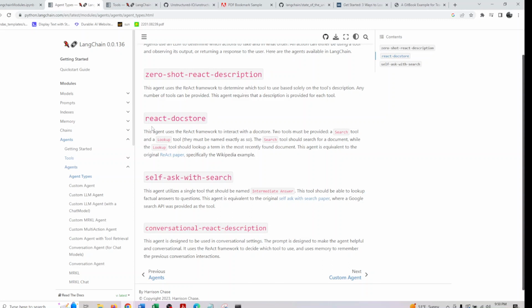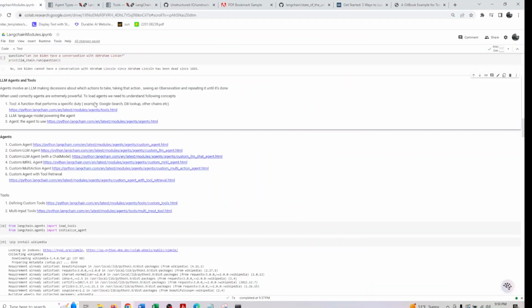You are free to read the other types here and go through how they would work. If you are performing a research paper or doing some specific search, then this might be a good use case. Similarly, if you are building a chatbot, conversational React description might be a good one. You can play around with this one. I won't spend more time on this. I just wanted to introduce you to Langchain and all the parameters that are around here.